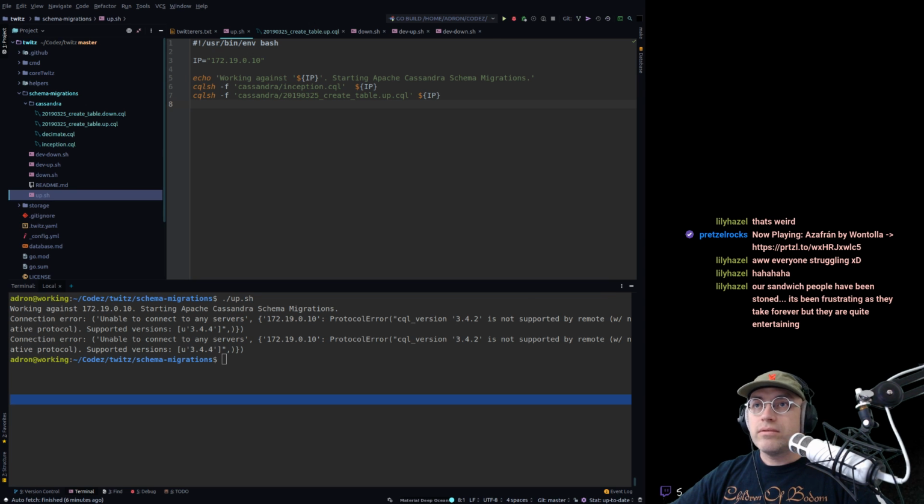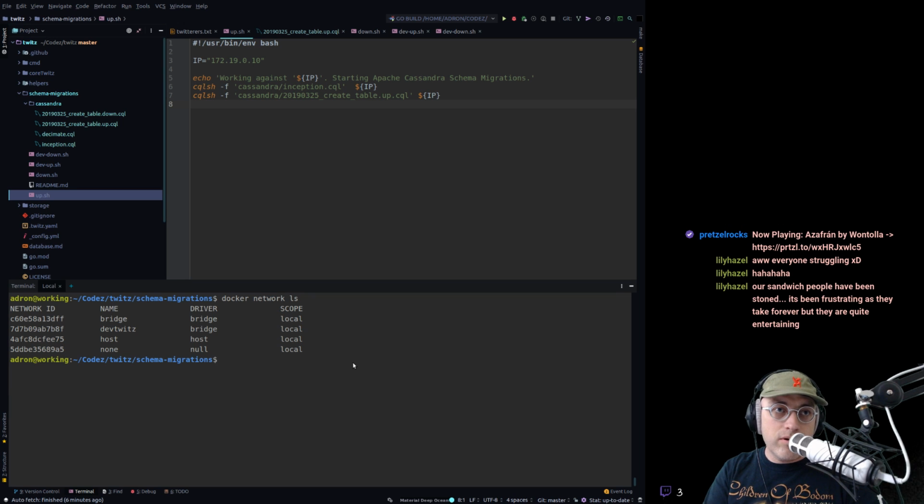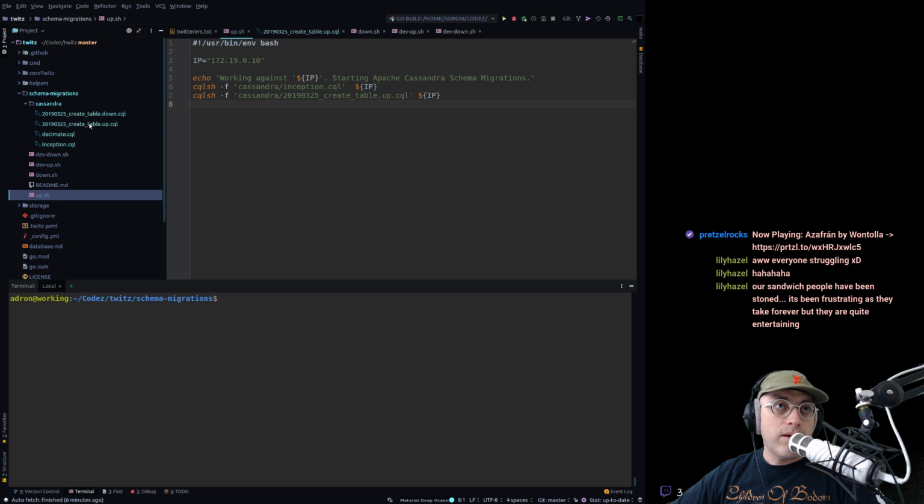Now I got to find the other window. I'm totally not used to this yet. All right, so I just started up my environment. I have my Docker network, my dev twits, and then I have my Docker container running, which is called dev Cassandra twits. Now I wanted to run my migration, so I'm going to try to run it. Oh, but I need to run my inception first.